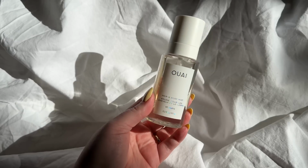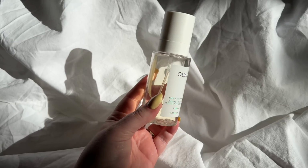And last, for kind of fragrance things, I usually keep this stuff to the fragrance channel, but I just have to shout out the Way body mist. This is the St. Bart's, and I was waiting for this for so freaking long, and I love it. I have a dent in it. I'm using this thing, especially considering how many other fragrances I have going all the time. It smells just like the body scrub and the body lotion and the shower gel. And I think it's just a perfect, again, very luxurious smelling, tropical, summery scent.